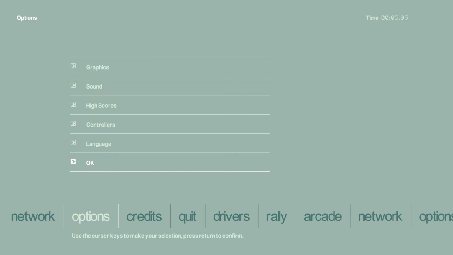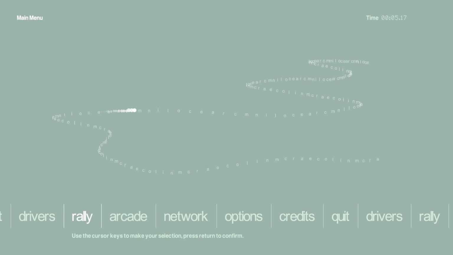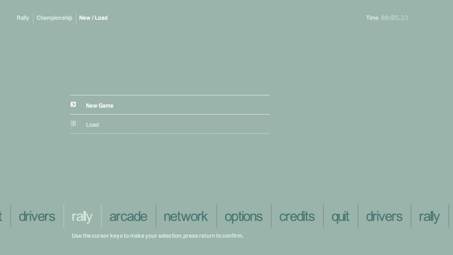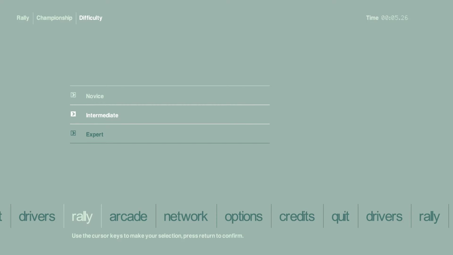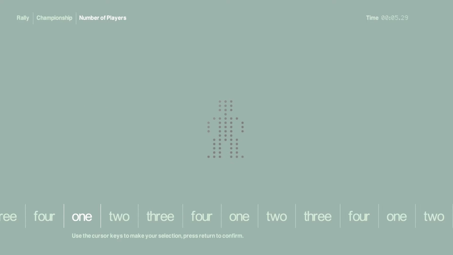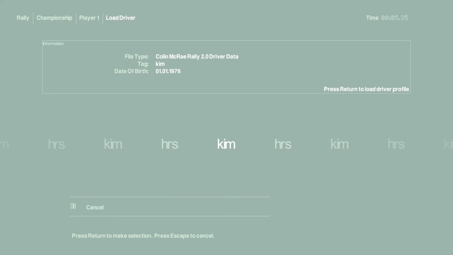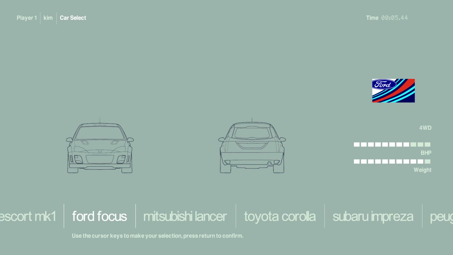I think that was about it. So before I end this video, I will remember which button I used for my acceleration button and go in and say Rally Championship, and I want a new game on intermediate, and I'm a single player. I'm not that schizophrenic, and I will load my driver profile, which is called Kim, which happens to be my name. That is not my birthday, but that's irrelevant. It could be, you never know. And the car of choice.